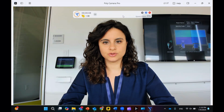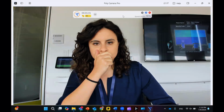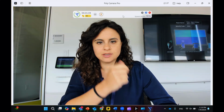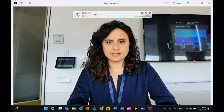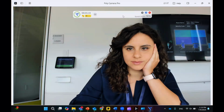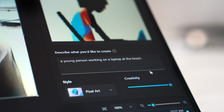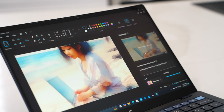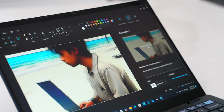Virtual Sapiens is also another great example. You can have AI help you with your presentation skills, and it gives you real-time feedback with behavioral cues, how to improve posture, eye gaze, facial expressions, and it's so cool to see this happen in real time. And Microsoft Co-Creator is cool because you can sketch or prompt anything that is on your mind, and AI will bring that idea to life, so you can really boost your productivity with this laptop. So let me know what your favorite feature was. What's crazy is this is just the beginning of what AI can do.